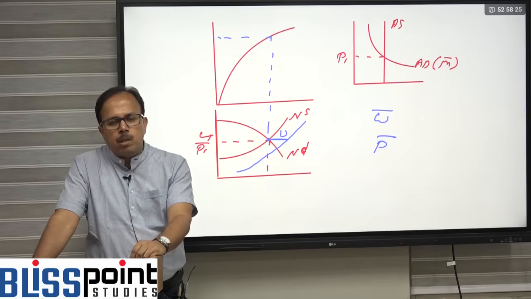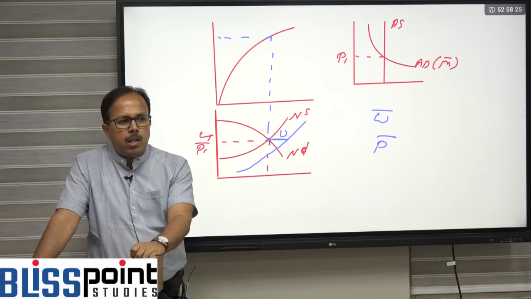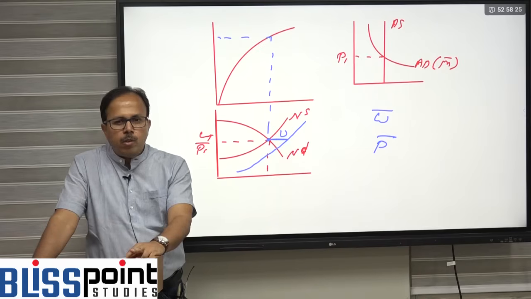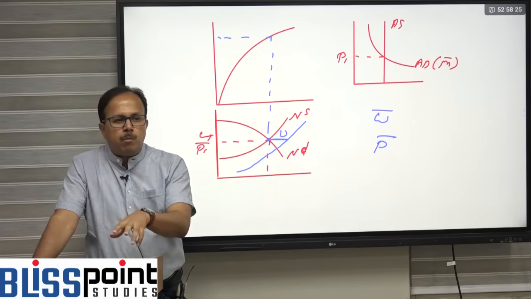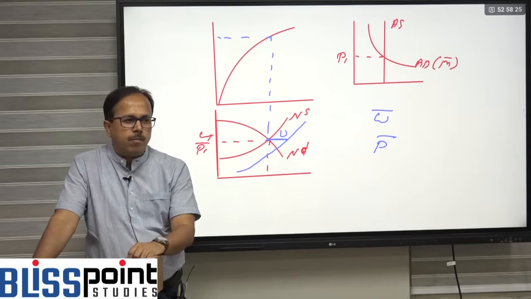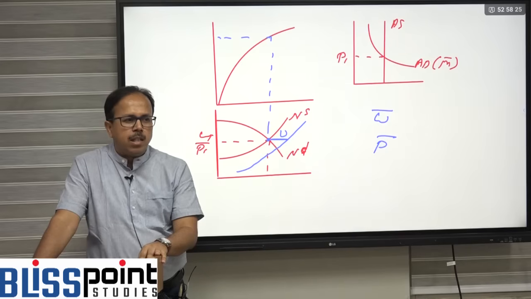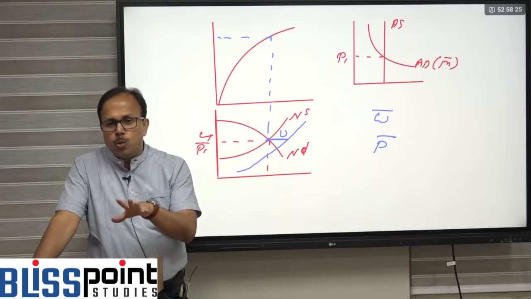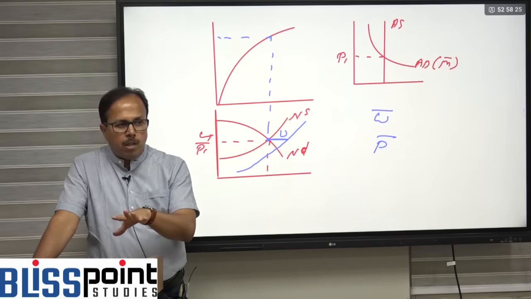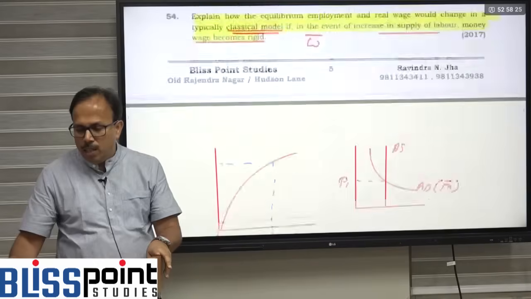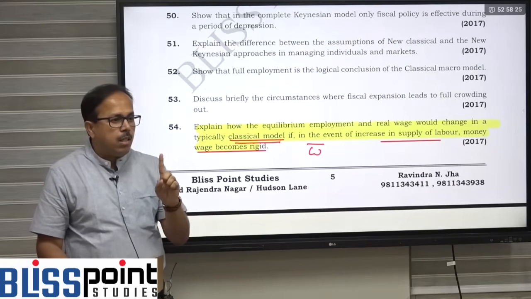Because explain तो classical model पढ़ रहे हैं, but हमने assumption कौन सा ले लिया, wage की rigidity है, which is the assumption of the Keynesian model. तो if you follow the Keynesian assumption, you will get the Keynesian conclusion. If you follow the classical model, you get the classical conclusion. So the question was referring to the classical model, but question has taken Keynesian assumption.